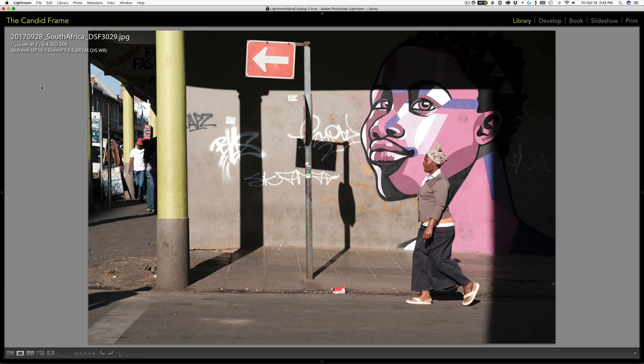I was walking down the street when this scene caught my eye. And the very first thing that caught my eye, of course, was the light and the shadow. I like how the shadows are created. You get this sort of L-shaped shadow at the top of the frame, as well as a shadow cast by the pillar and the sign. And you also have the mural and the graffiti and all of that. But it was the light and the shadow that initially piqued my interest.